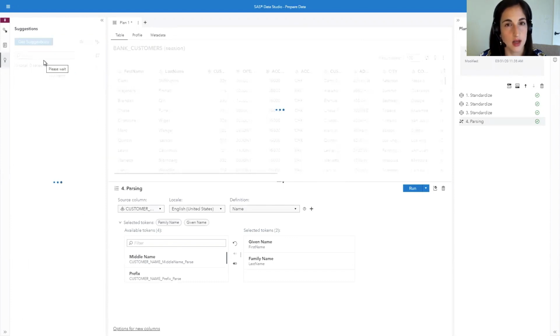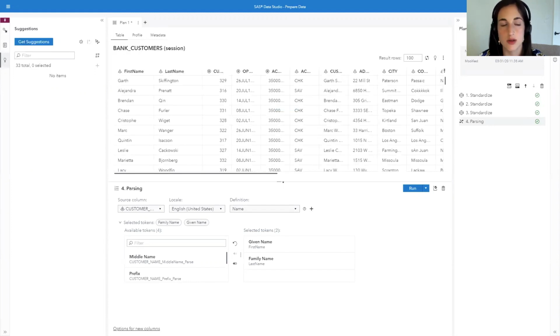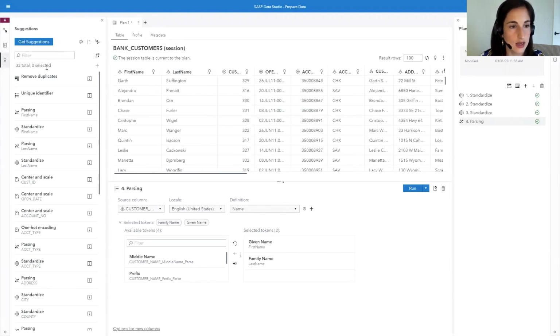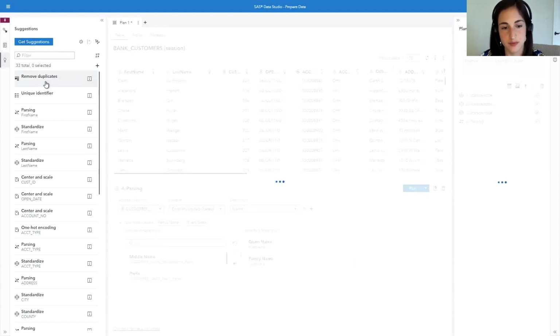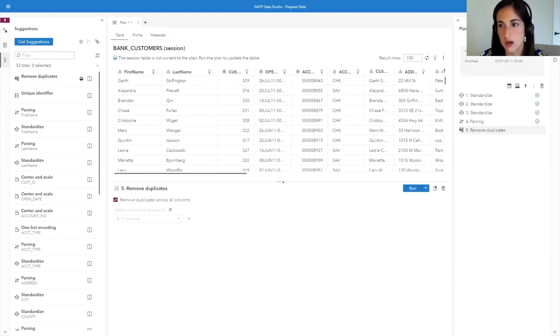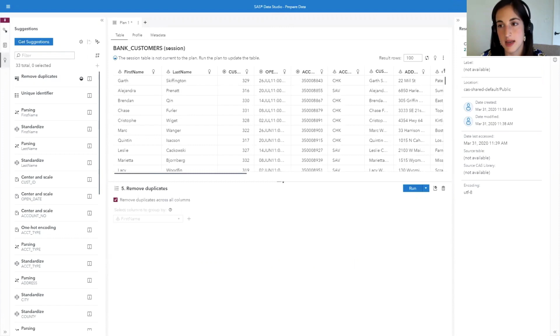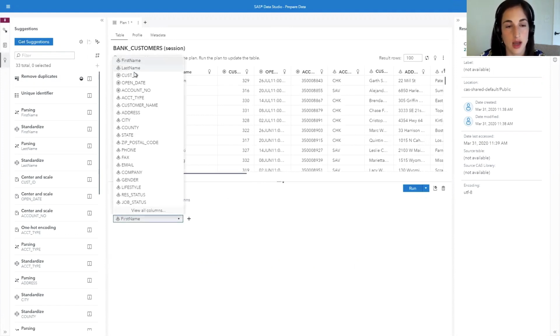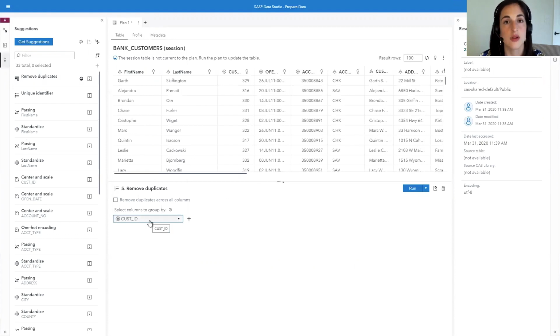And remember we said that customer ID column could not be used as a primary key because there were some duplicate rows of data. Let's add the remove duplicates transform. Now I want to show you over here, I'm going to click on the properties for the results table. Right now we have 483 rows of data, but we're going to remove some duplicates. I don't want to remove duplicates based on duplicate values across all columns. I want to do it based on a particular column, and we're going to use cust ID. So if there are any duplicate values in this column, it'll remove the duplicates.